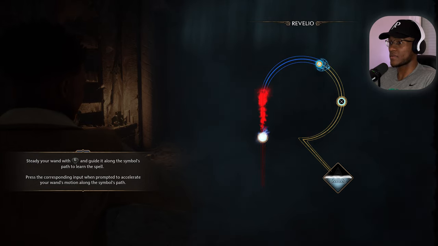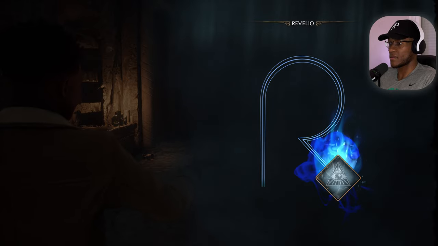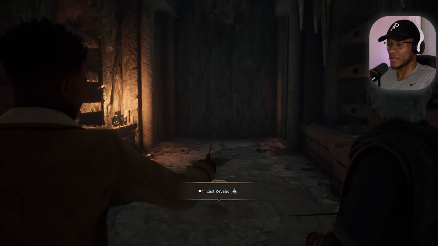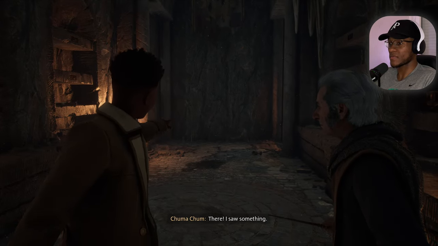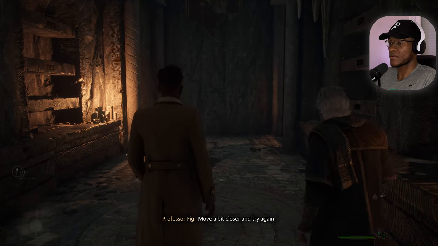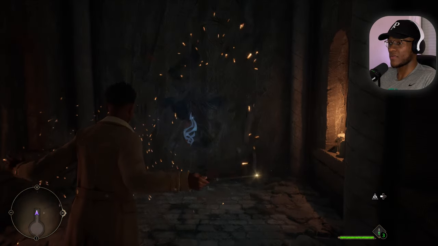Just gotta follow it around. What happens if that red thing catches up to me? I guess if it catches up to me, I'm not gonna get the cast, the spell. Revelio. There, I saw something. Move a bit closer and try again. Okay, let's try again. Revelio.